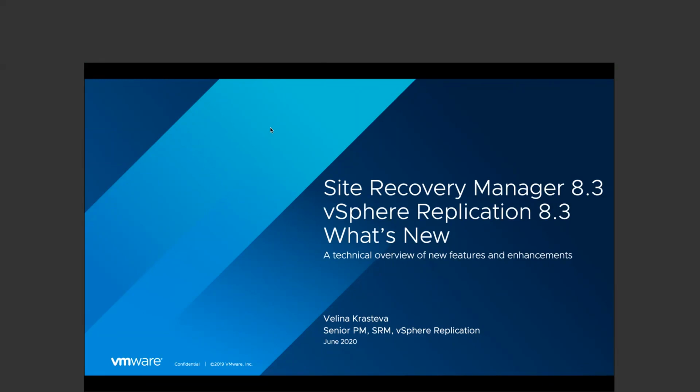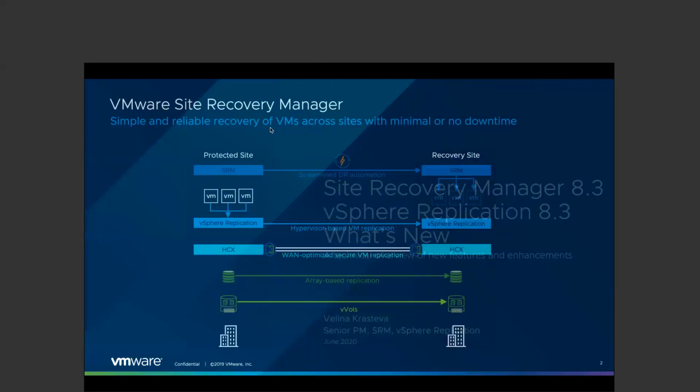These are 6.5, 6.7, and 7.0, including all update releases. So you don't have to upgrade your vCenter infrastructure in order to get to SRM and vSphere Replication 8.3. And you can upgrade SRM and vSphere Replication during a different maintenance window. So I'll start with a brief introduction.